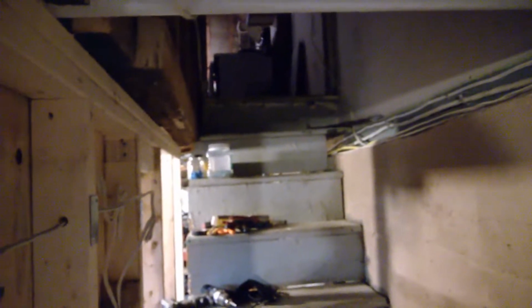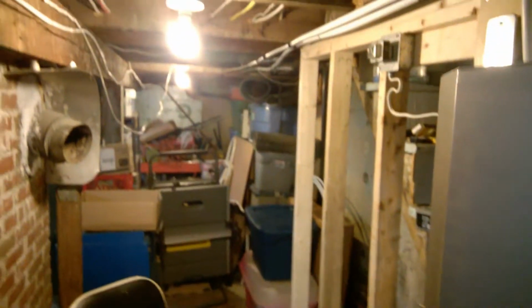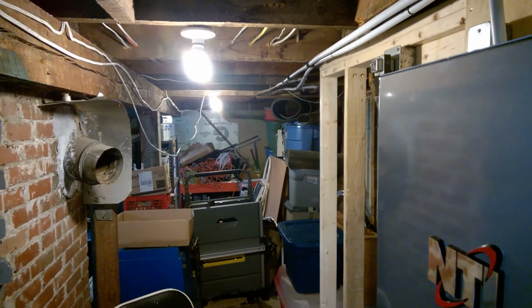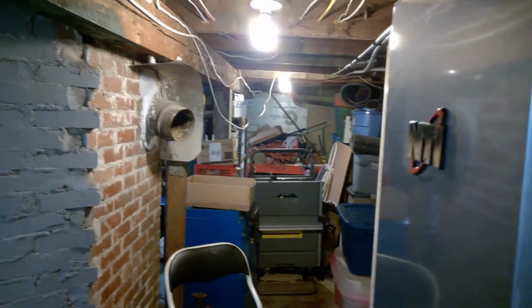So yeah, this is kind of the funny part, because here's the stairs and here's the gas line and the intake and the exhaust 3-inch pipe. Well, I kind of told them to put it there, because eventually these stairs are coming out, so I didn't really care, and it was the easiest place to vent it out, because the meter's there and everything's going to this side. I don't want all this crap all over the house, because I guess apparently they wanted to take it all the way to the other end of the house and out the back, which was not going to work well with putting a deck and everything there. I didn't want friggin' pipes hanging out of there.